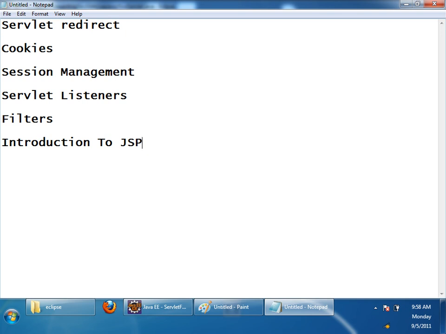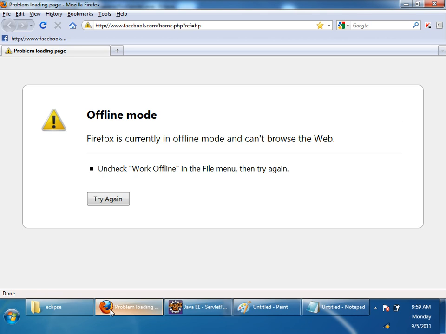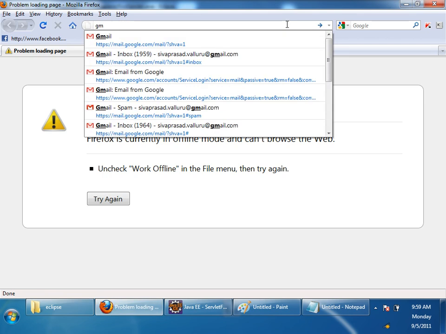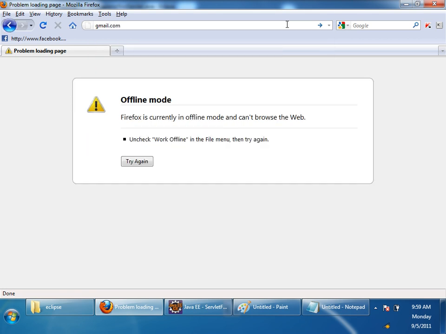Okay. So now let's start with the first topic, servlet redirects. What do I mean by a redirect? I'll just give an example first. If you type gmail.com on your browser, have you observed, if I type just gmail.com and press enter, did you observe the change in URL?